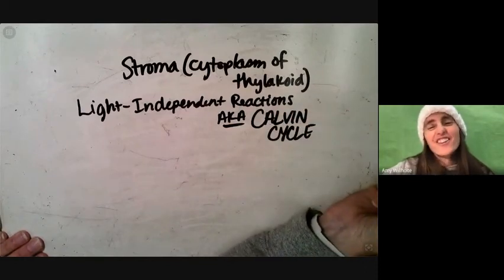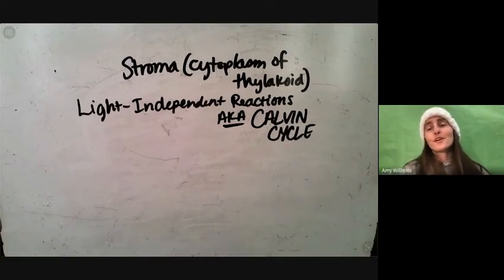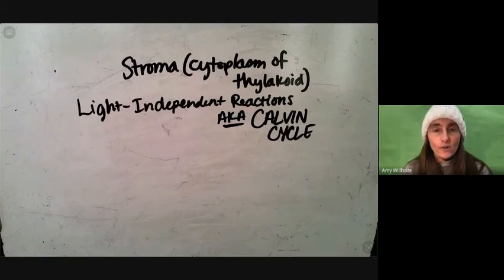I don't think I want to tell you the other name too. It's got 3 names, citric acid cycle too, but really Calvin cycle or light independent reactions. We used to call them the dark reactions. So you might see some places it's called dark reactions, but that's a misnomer. That's a bad name because they actually occur in the light too.